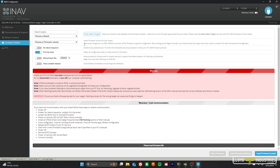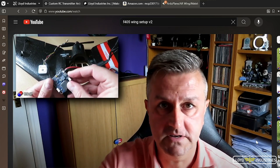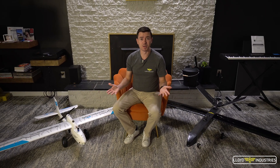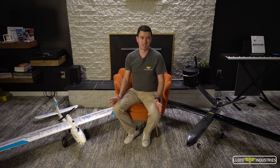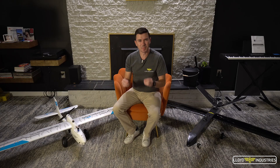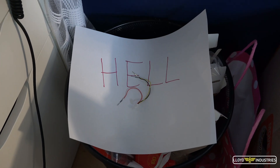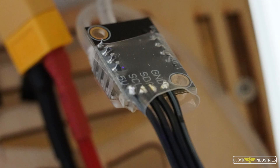The first thing I had to do was flash the autopilot firmware, and it's not as straightforward as you may think. Thanks to the YouTube channel Painless360, I was able to get this thing up and running — I highly recommend his channel for anything RC related. The airspeed sensors have a special seat in hell for me. Even in the X-Hawk I spent hours trying to figure out why it wouldn't initialize. I ordered a new one from a different manufacturer and it got destroyed. Ordered another one, same problem. I finally figured out it was the little Pico connectors not making solid contact on the pins, so I just soldered the cables right onto the sensor itself.